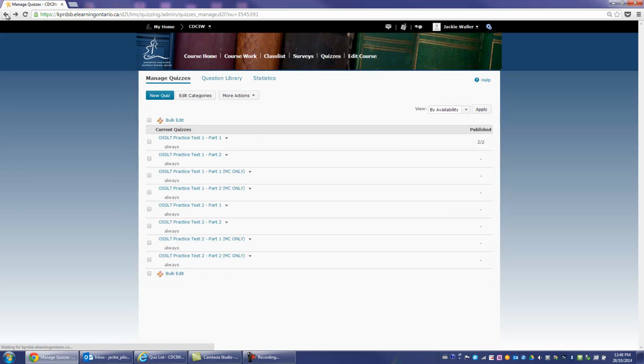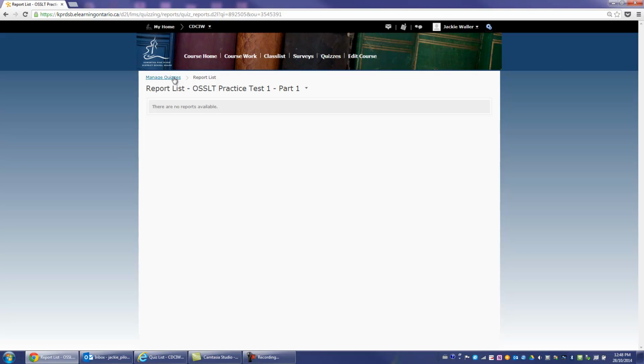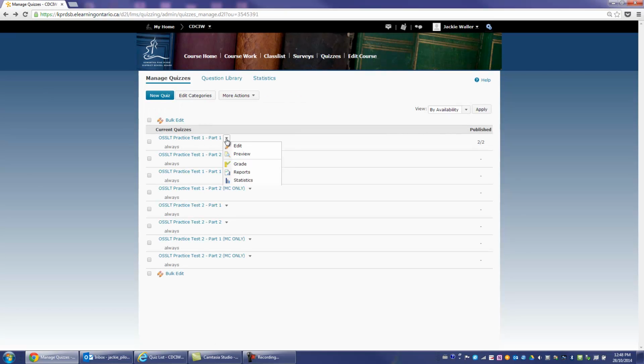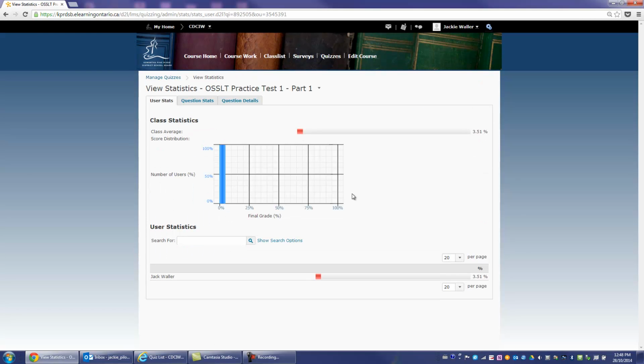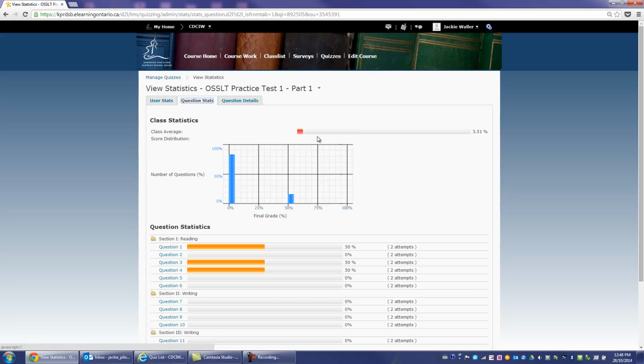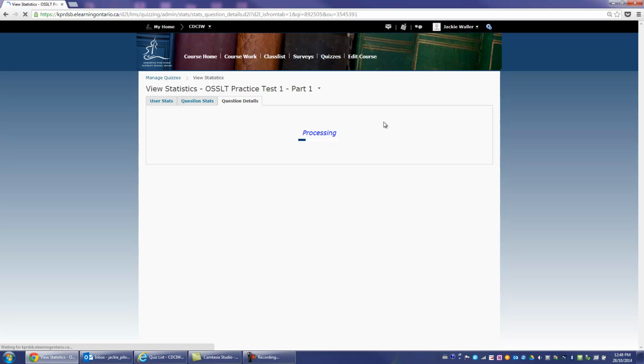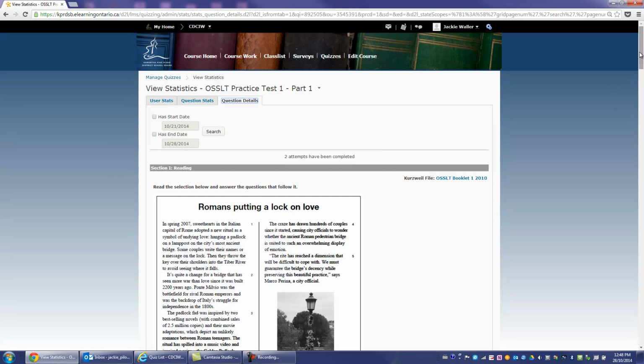Another option that you'll see in there with the drop-down arrow are your reports and your statistics. So if you click on reports, statistics. This shows you how many of the questions the student has tried and what the statistics. So this isn't going to mean a whole lot for us because we only have one student in here. But I think it is helpful if you have your whole class in here and you're finding that they're doing poorly on a particular type of question, it allows you to quickly target and remediate as needed. You can also see the question details in there as well. Okay, so that's what the whole question looks like.